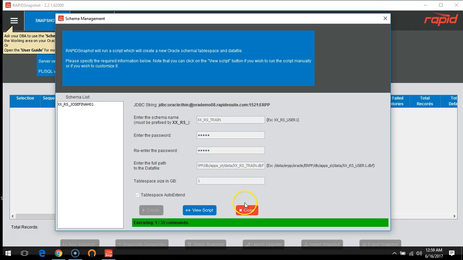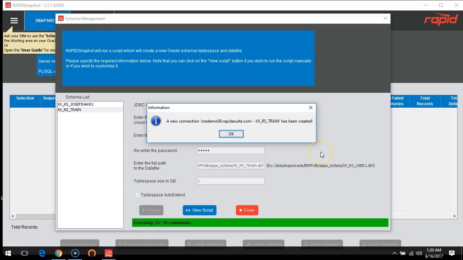When you hit create, this triggers a background script that takes about 10 to 15 minutes. Remember the full name and password of your schema, as this is the only time you will see this panel. So once completed, a pop-up message will be displayed to confirm successful completion of schema creation, and the schema name will appear on the schema list. So here's our new schema. I'm going to click OK to this particular message.